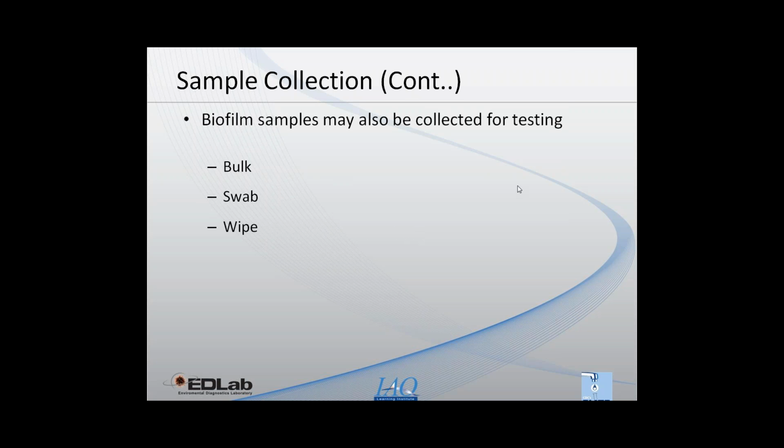Biofilms form when Legionella wants to stay in one place because they found a good nutritional source. They can survive there and do whatever they need to do there easily. They can be tested by doing bulk samples, if you want to take the entire material and get it tested. By doing a swab sample, like we said, you can swab the surface, or use a wipe or a gauze, something along those lines. It's very similar to a swab, just a different method or material. You put it over the surface and then into some water so that it will keep the Legionella viable.